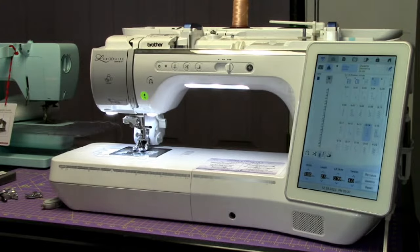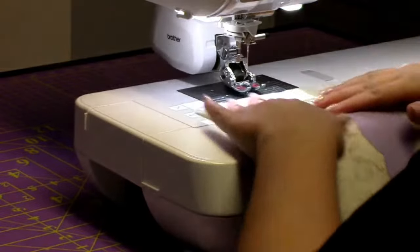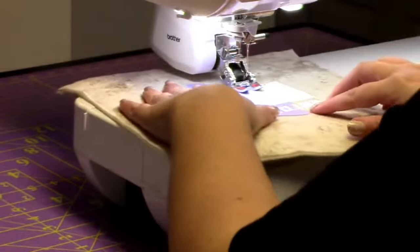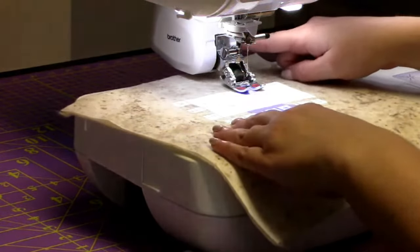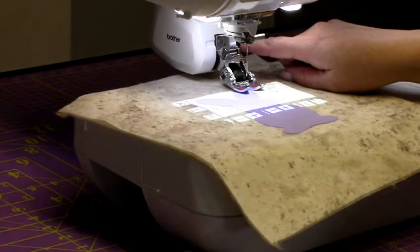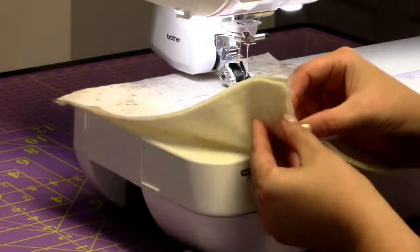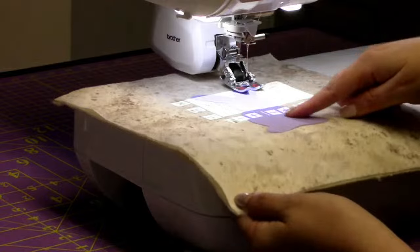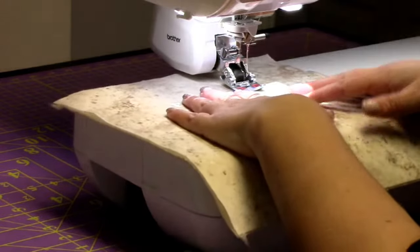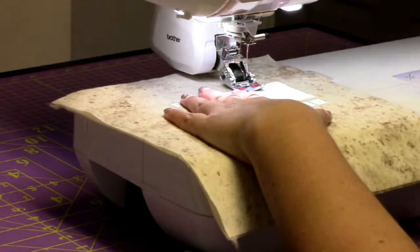All right, now we're on the foot again. Okay, so I'm going to basically just lift my foot up and start stitching around this little bunny. I'm going to make sure that the foot is down so that the rollers will roll. What this does is, we have three layers of material here: batting, the top, and then this. And thank goodness it's fused down. But it will stabilize the fabric as you're stitching.